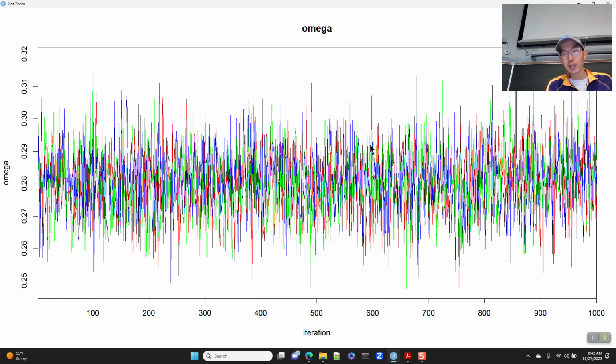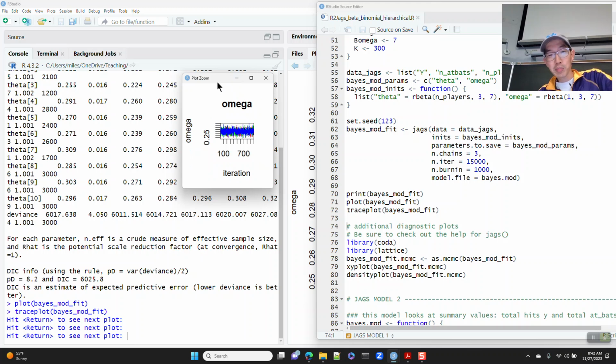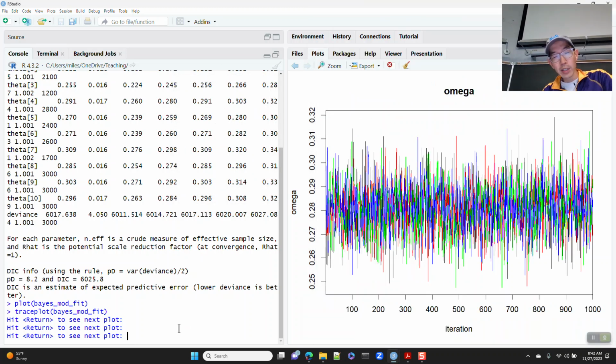Here these things look pretty good as far as IID, and that shows the way JAGS is set up to sample these things. We get pretty decent values.